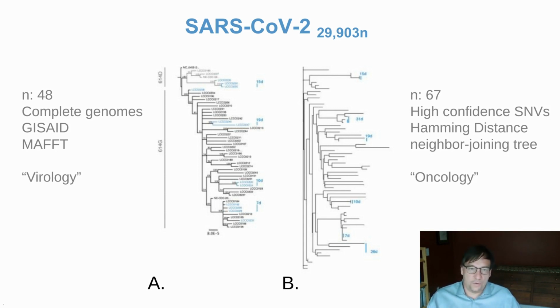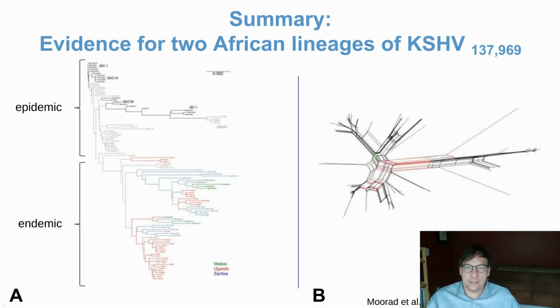And then lastly, just to show you how useful whole virus sequencing is, here we are comparing not just Spike, which is 3,000 base pairs, or SARS-CoV-2, which is 30,000 base pairs. No, we're comparing the entire sequence of KSHV, which is about 137,000 base pairs, of which 90,000 base pairs are unique. And that allows us a degree of resolution that we wouldn't get without whole genome sequencing.